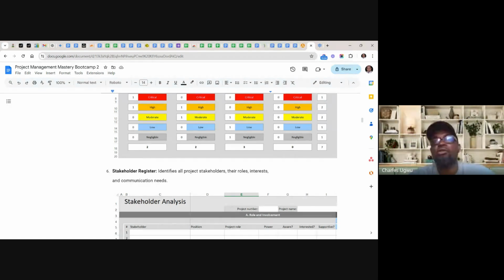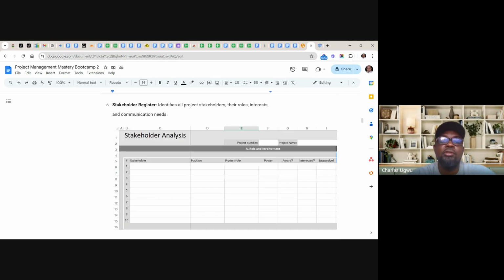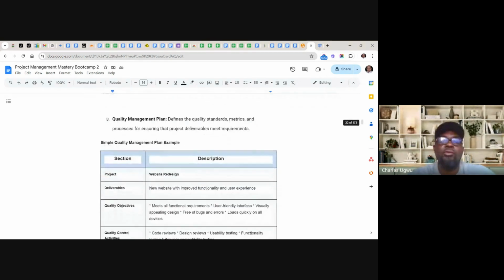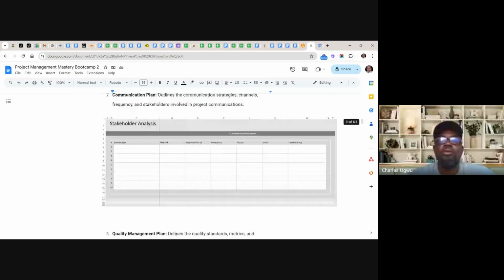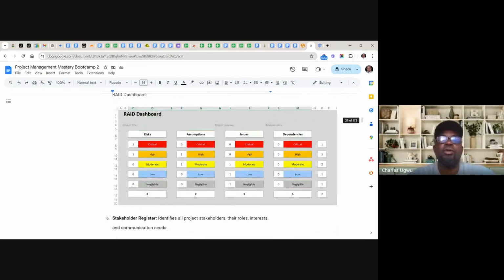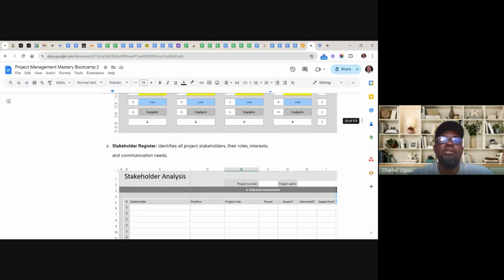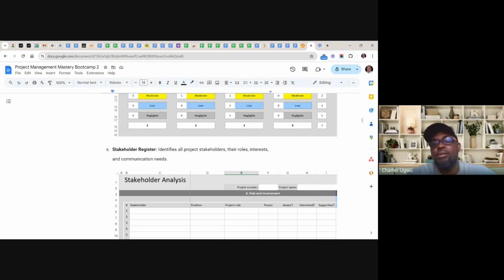It's not something we can finish in just 20 to 30 minutes when there's a lot to talk about. So there is a lot I need to let you know about the stakeholder analysis document.